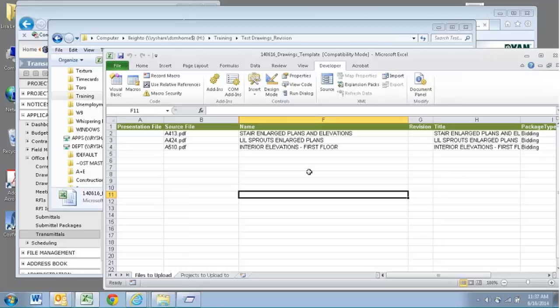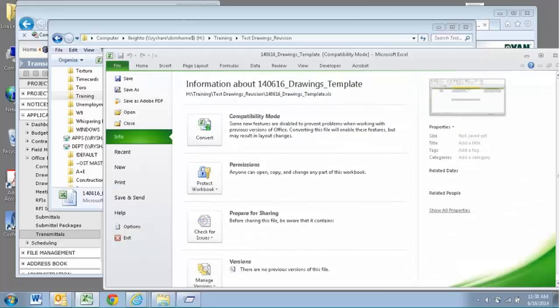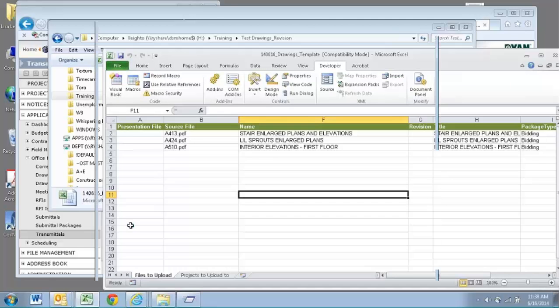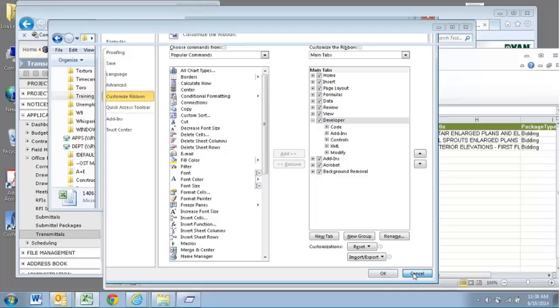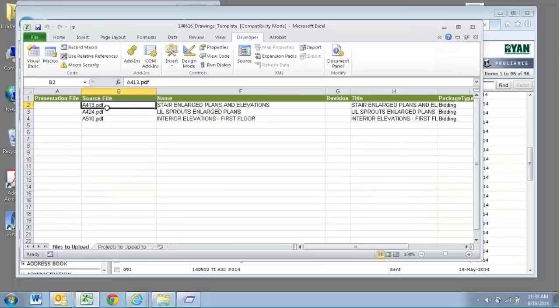Another thing I want to show you real quickly is, and there are instructions for this, but if you do not have this Developer tab, you just would go over to Options, and you can add in your Developer tab here. There's just a custom ribbon, and you just want to make sure that this is check marked over here, and your Developer tab would pull up. So if you haven't seen that before, that is how you would go about getting your Developer tab added on there for you. So back to the spreadsheet.